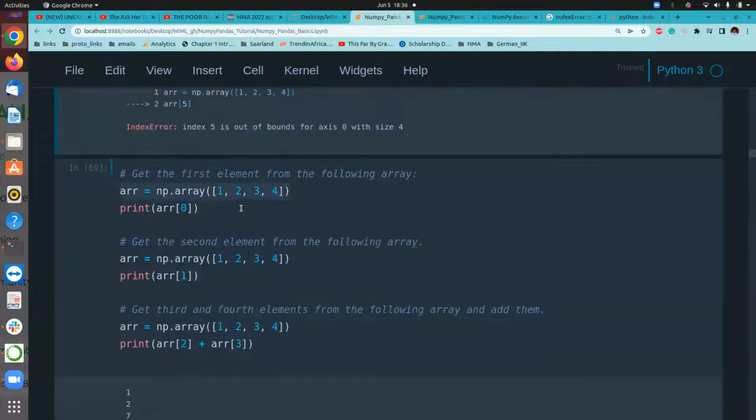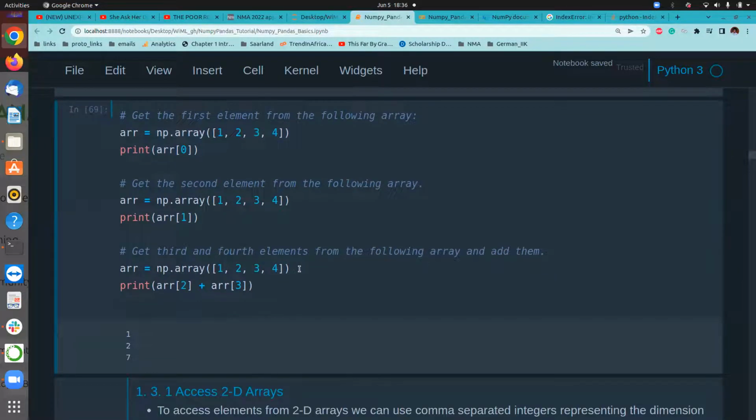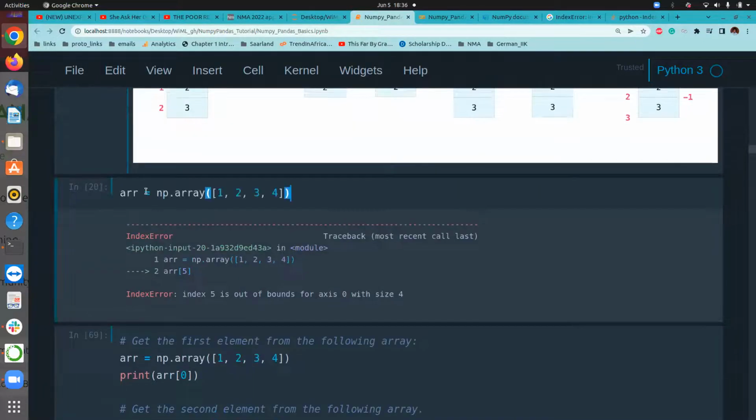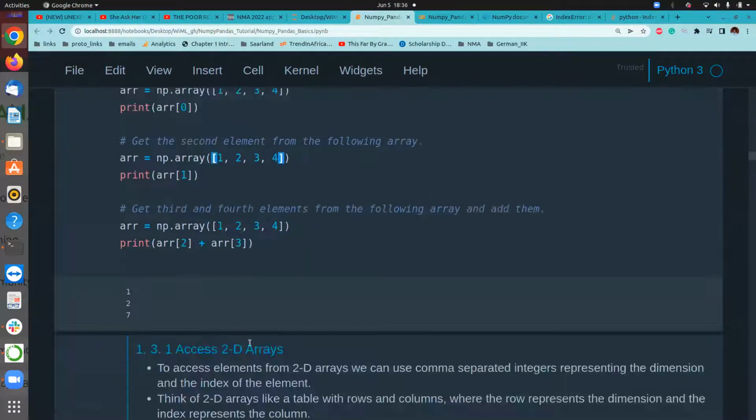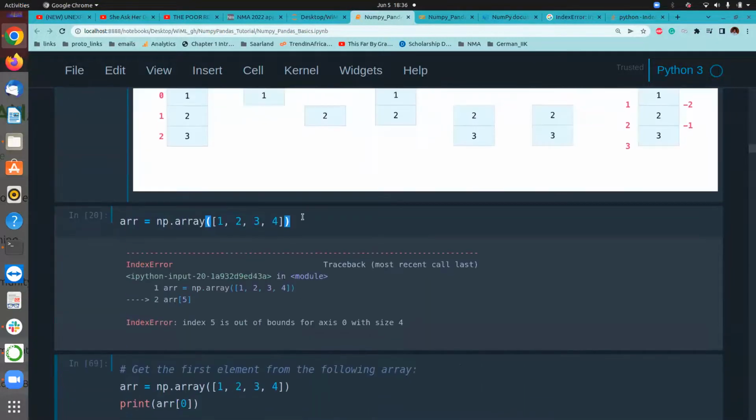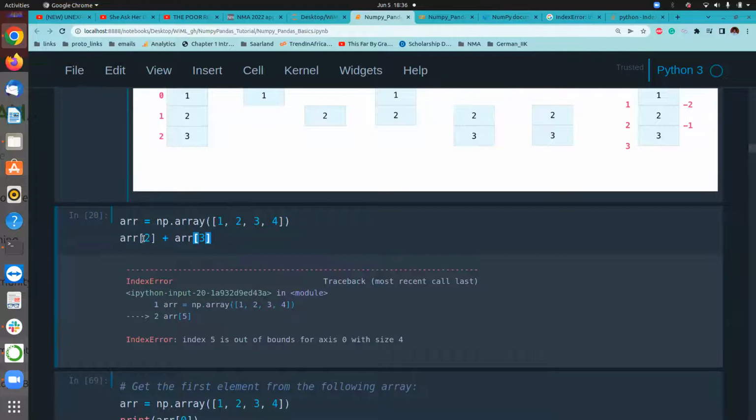Okay, so basically we have tried this. Array index 0 would return 1, and the second, array index 1, will return 2. And in this case it's still the same thing. We are saying that we want array of index 2 and array of index 3.